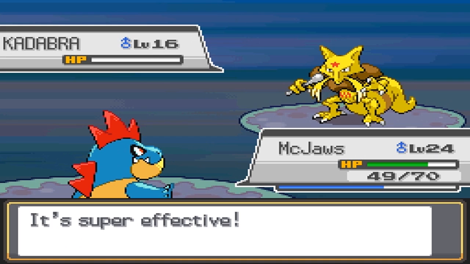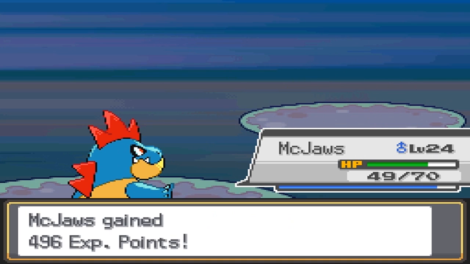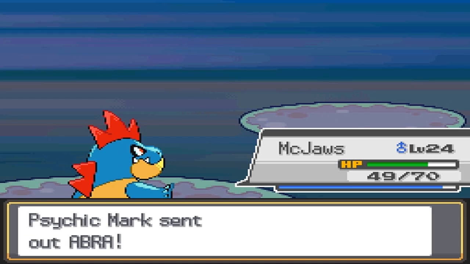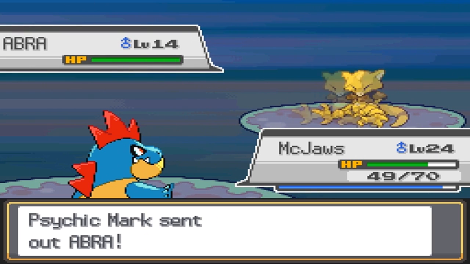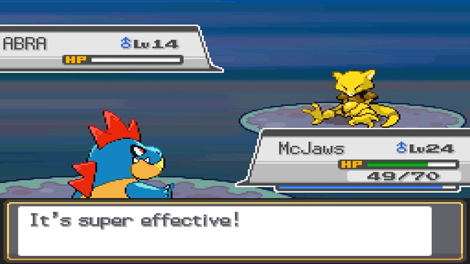So all I have to do to kill Kadabra is just bite his tail, and he's dead. Abra. This final Pokemon's an Abra. 2 Abras and a Kadabra. Ugh, I'm saying a mouthful here. I'm surprised I haven't even done yet. Alright, bite. Abra's dead.